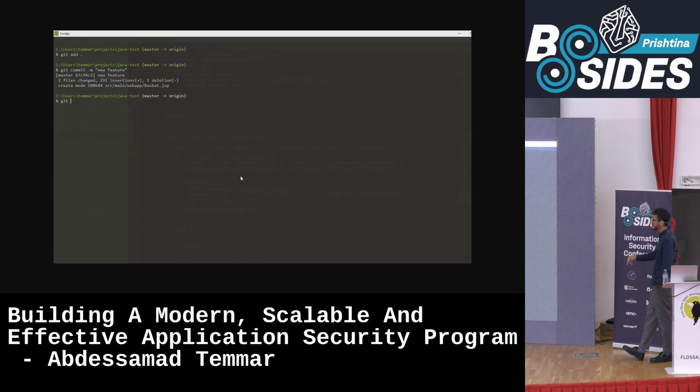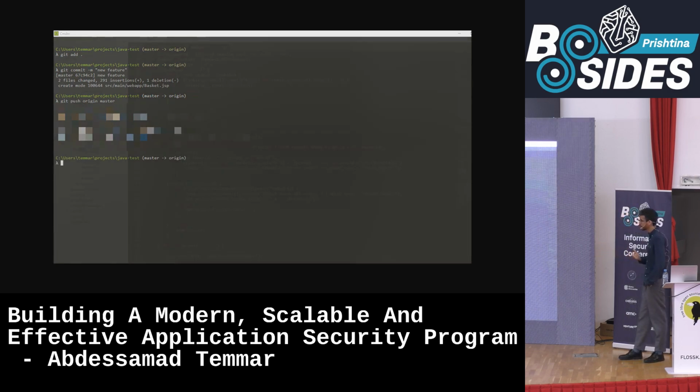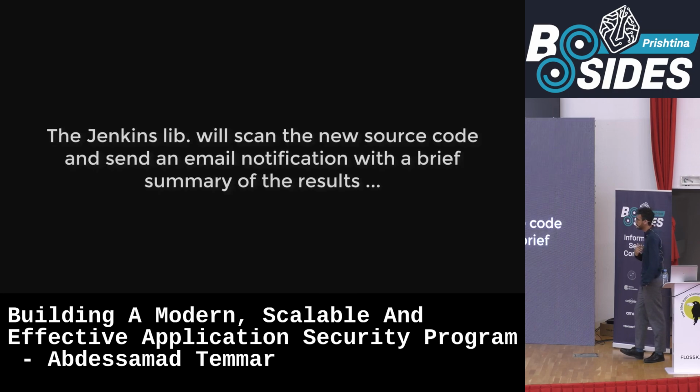Okay, so here we push the code and we commit the code to this remote Git repository. And behind the scenes, we will have a tool that will scan the code and then detect if this new change contains any security issue. Here the code has been merged into the remote branch. And again, behind the scenes, we already have a scanning report ready to share with the corresponding developers. And it will be sent by email.